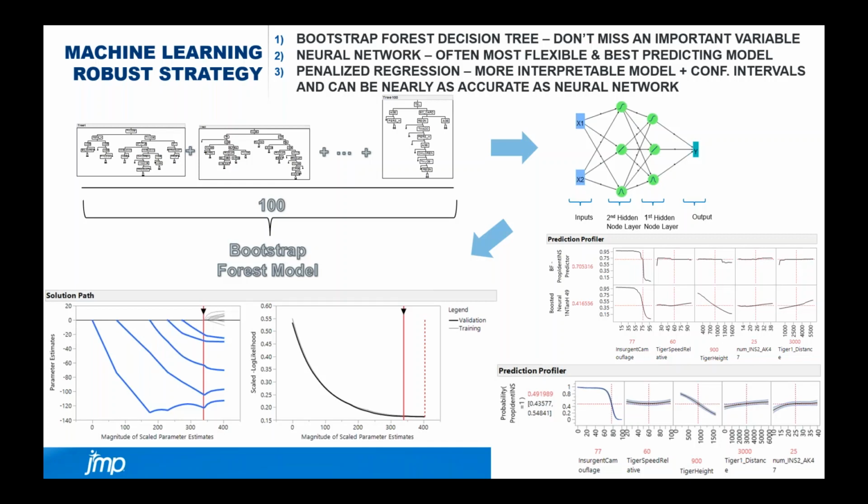But when you make those models, they often can be very much a black box to people. And so what we encourage people to do is to back up a little bit now that they've explored the model with decision trees and neural networks. It may turn out that a penalized regression method like the lasso will actually get you near machine learning accuracy with the model, but you'll also get coefficients that you can interpret as well as get confidence intervals on those predictions.